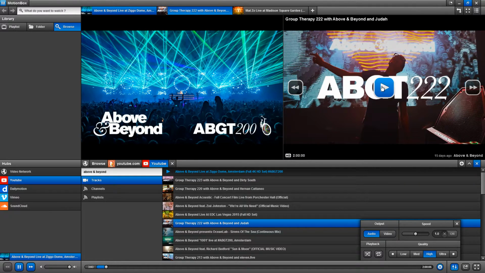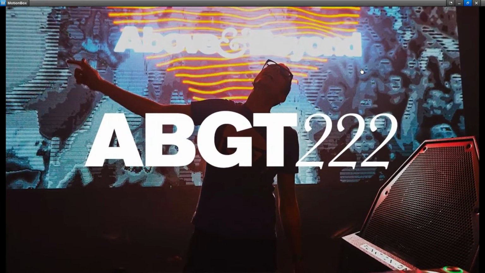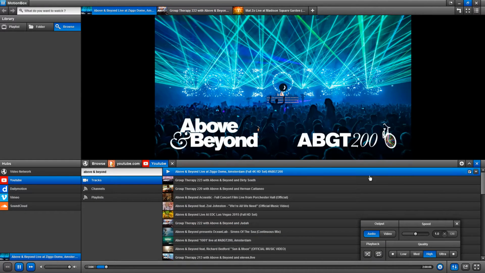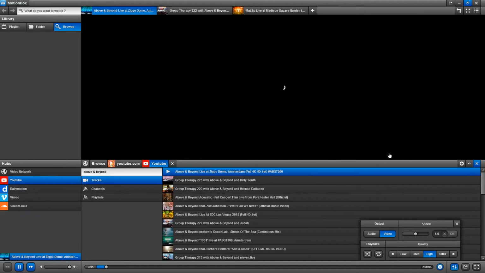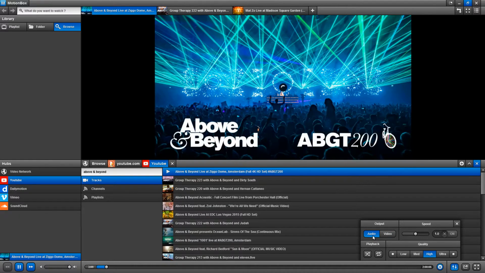Now, if I'm switching to another track there and if I'm playing it, I'm still in audio mode. And as you can see, it doesn't defeat the video browsing functionality, because since we can still see the track cover, we still have a static image, we can still actually browse video tracks as if they were static frame videos, and that's pretty useful. So here I can switch back to video, for instance, and as you can see, on the fly during playback, switching from one to the other, just like that.